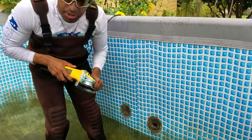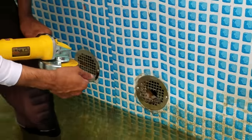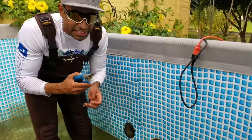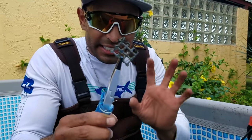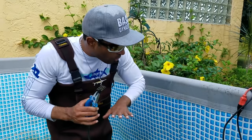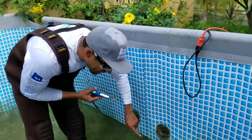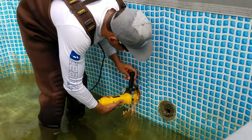Okay, great. So that fell in there, I can grab it. It's a little hot right now, but I'm gonna grab it with my pliers. Got it, perfect, guys. So check this out, that little tiny difference, guys, it's about an inch by an inch, is gonna make such a huge difference with that water escaping back into the lake. It's still metal and still very, very solid, so we're good to go on that.